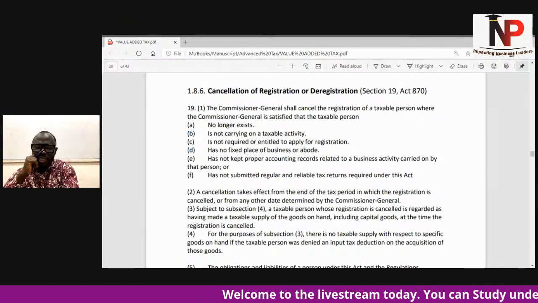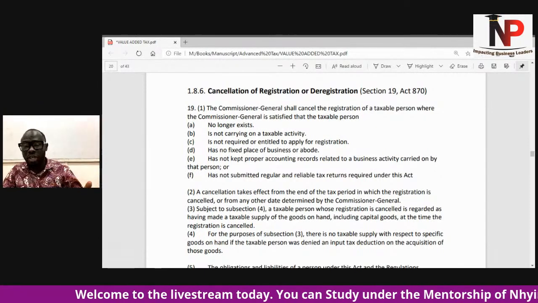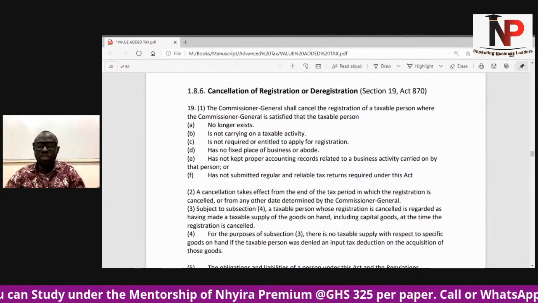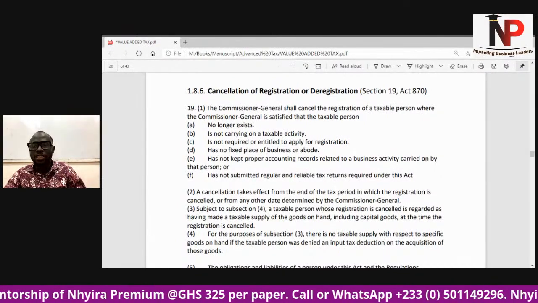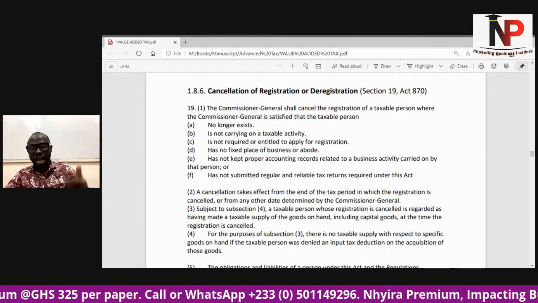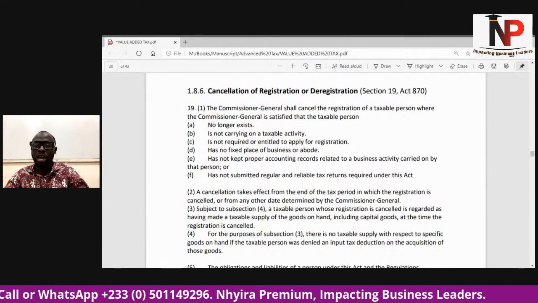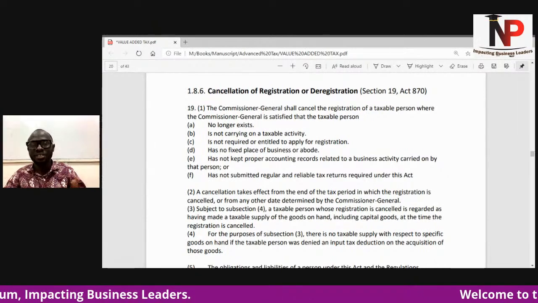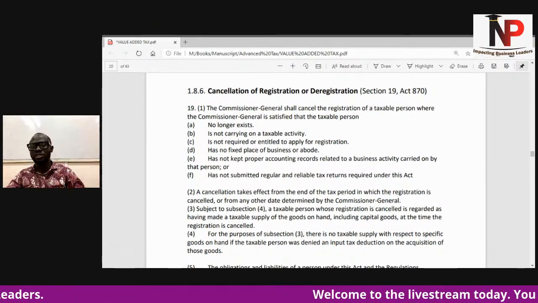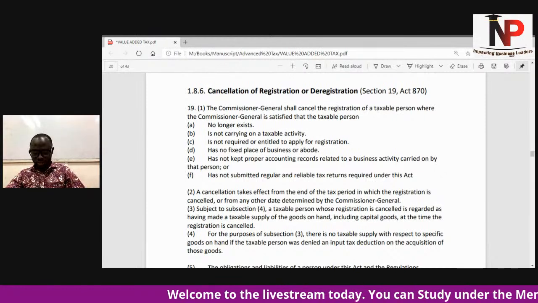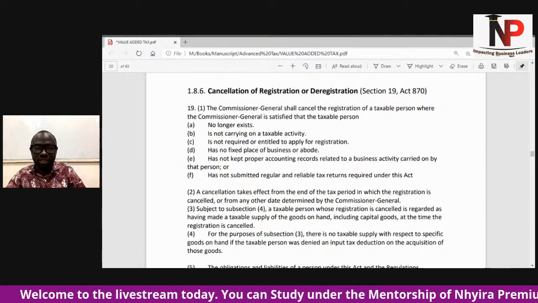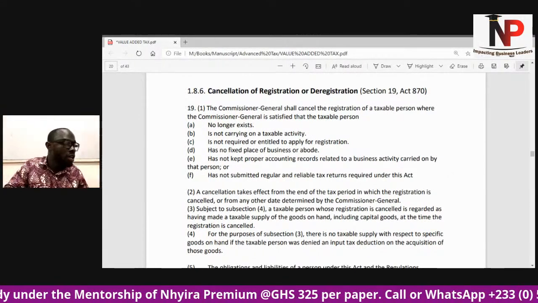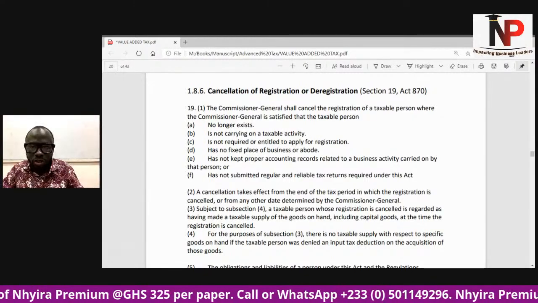So let's go on with our discussions. And before we get into the computations, the calculation aspect, I want to talk about some few things, because inasmuch as you can register for the VAT, inasmuch as you can actually apply to collect the VAT on behalf of the Ghana Revenue Authority, the Commissioner General, under certain circumstances, can cancel the registration or deregister an agent. So there are a couple of conditions that, when present, will cause the Commissioner General to cancel or deregister, or, if you want, suspend your registration at the end of the day.